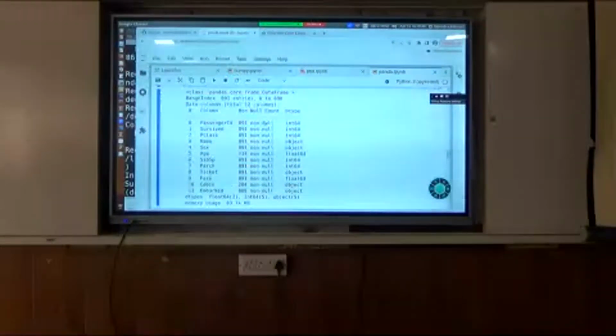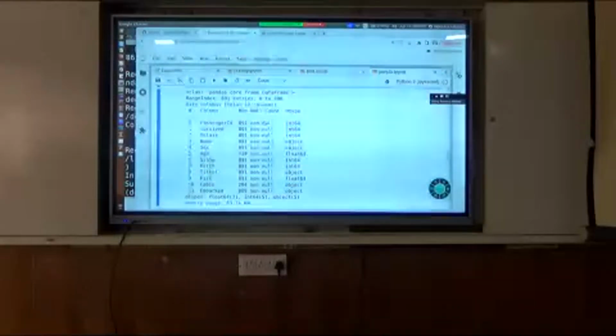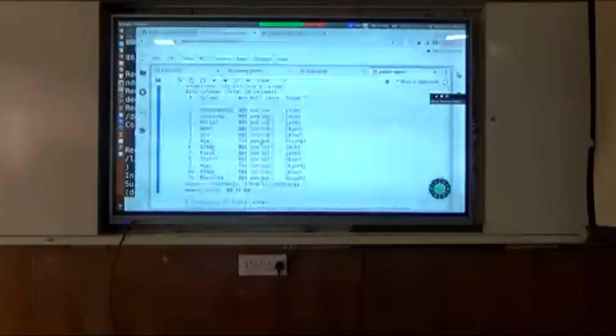Suppose a column has some values integer and some decimal and some character object, then the data frame is not good. All the values must be of the same type in that particular column. So here, no error message is shown. All non-null means we are good.